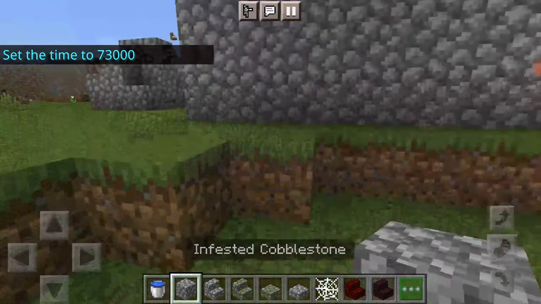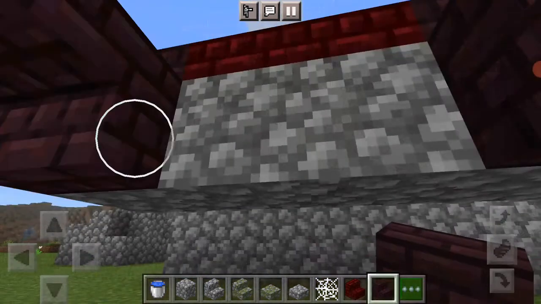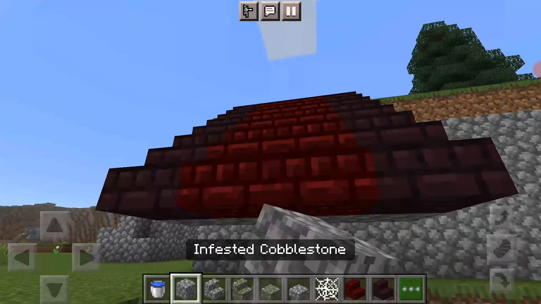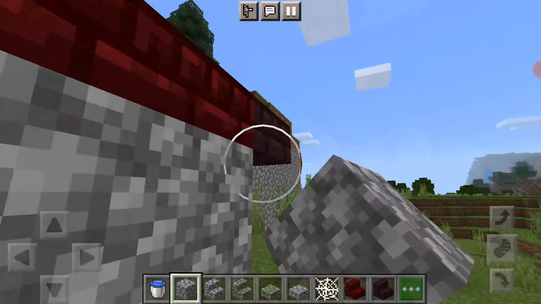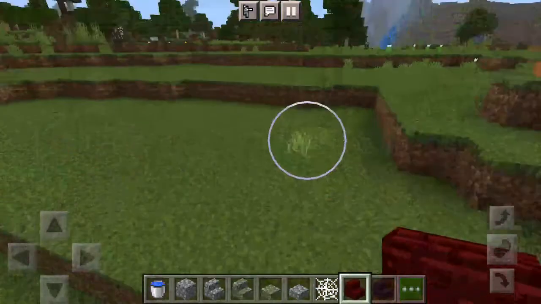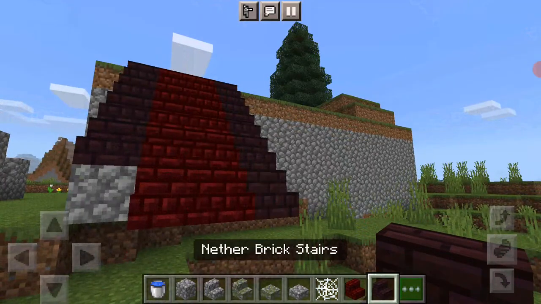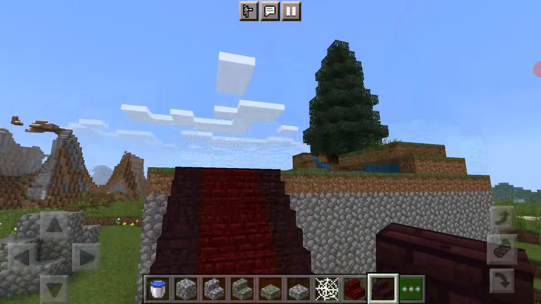Like this, there we go. That's perfect. Place that there. How is that? Why is that upside down? Like that. And just too close, I guess. Let's just go here. There we go. Looks pretty nice right now.